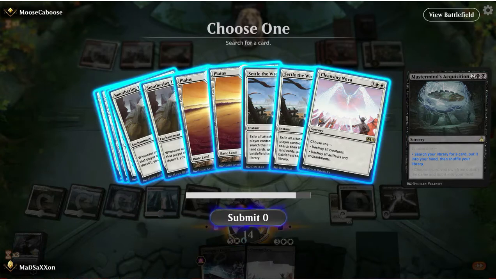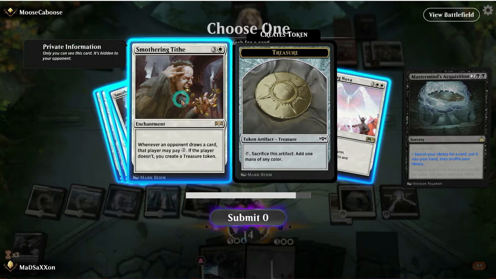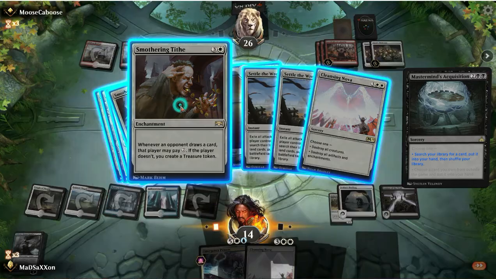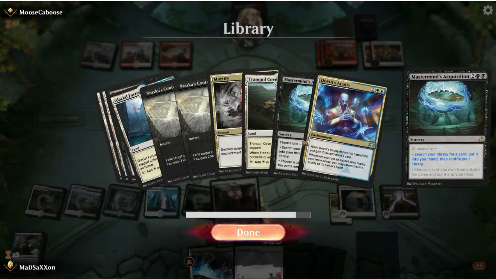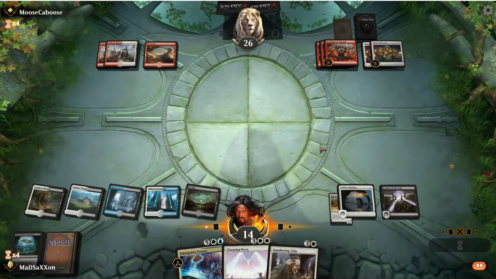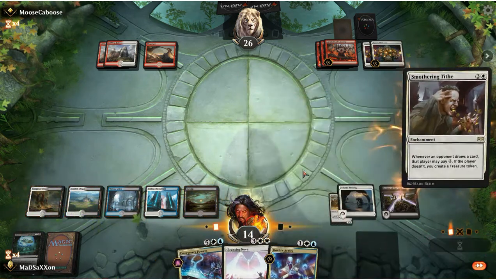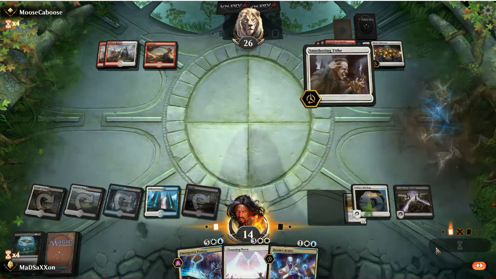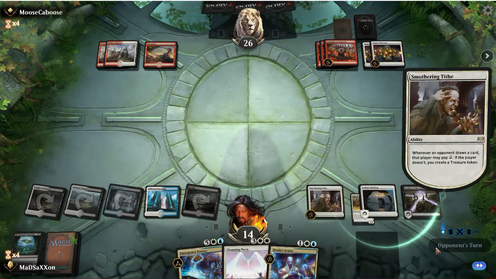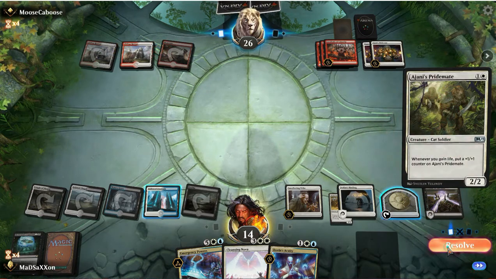I guess the thing I've been saying I needed all this time was a Smothering Tithe. Let me go get it. There we go. Alright, so that's another turn. Then I'll put that down. Yeah, no problem. Building security. I better get this on the board. Let him start drawing some cards. Every time he draws, he has an opportunity to spend 2 and keep me from getting a treasure token. But when he's only got 3 mana, I'm pretty sure he's going to want to keep that open so he can cast something. Oh, yeah, like that.